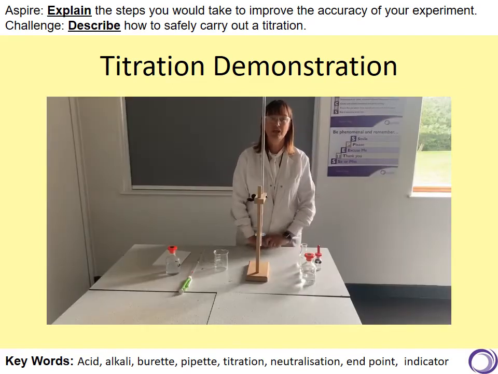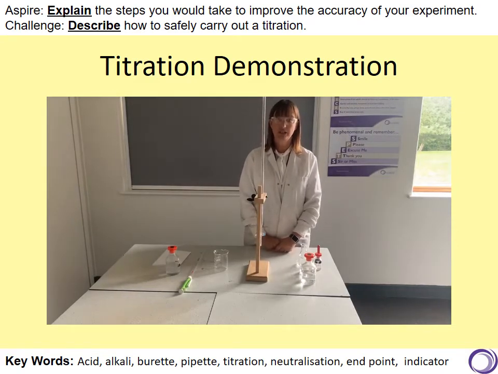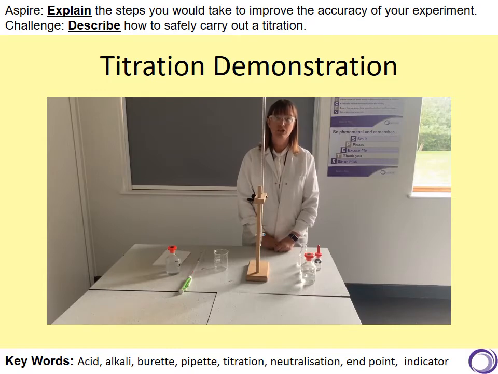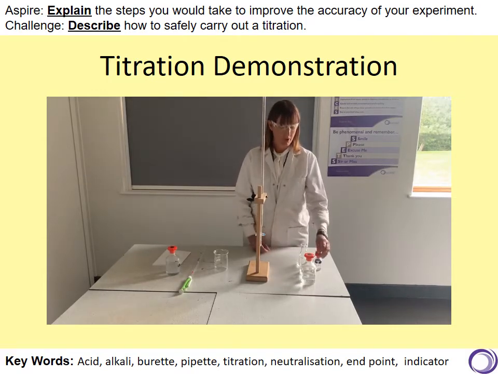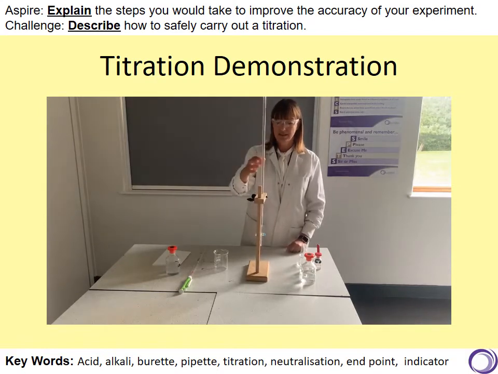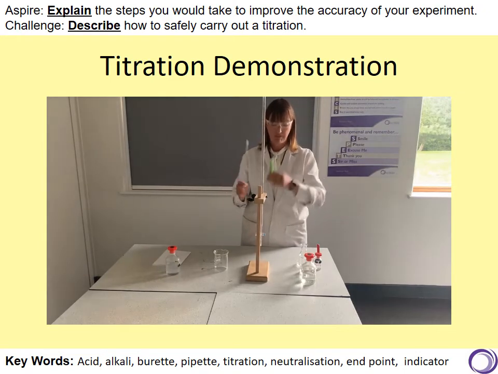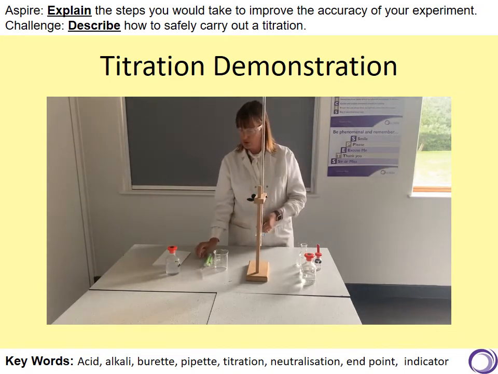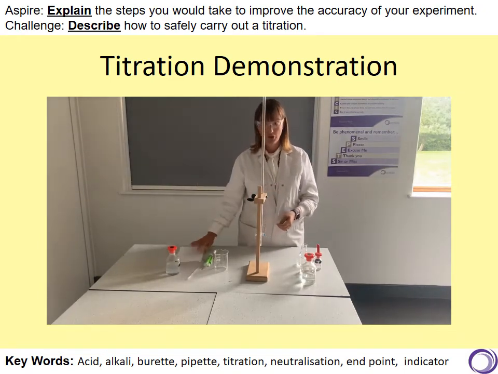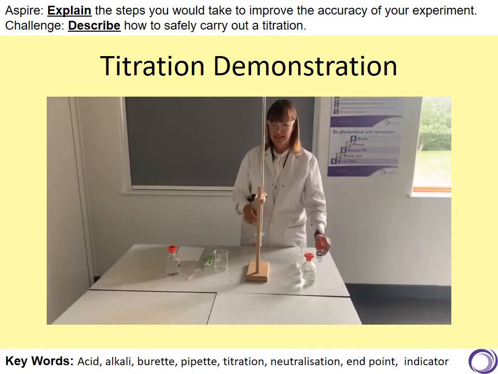Hello, my name is Mrs. Kershaw and today we're going to look at the required practical for neutralisation. This is a chemistry only practical and appears in Unit 4. For this experiment we are going to use a burette, a pipette filler. We are going to use some white paper, or you might have a white tile. We are going to have an acid, an alkali and an indicator.